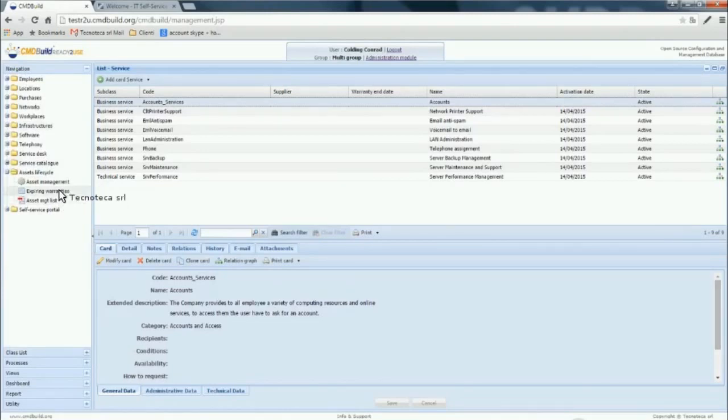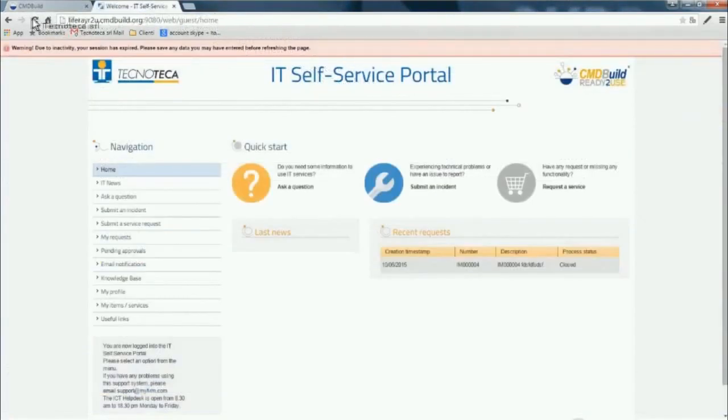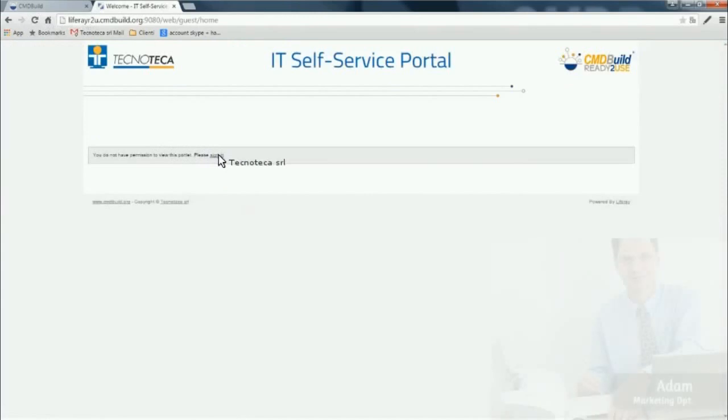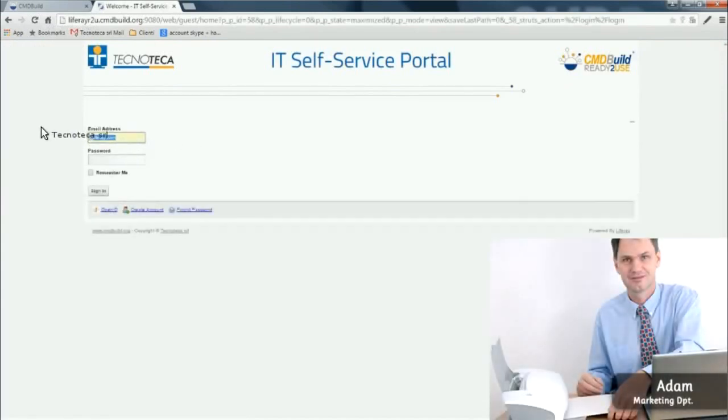We will see that actually all the information contained in the portal can be modified and added from that folder there. Okay, so now let's start with two examples. The first one is that we will pretend that we are right now Adam, which is an employee, and which I hope you can see Adam that is looking at us. Okay. Adam has a problem with his printer. Suddenly, Adam Spencer, suddenly the printer is not working.